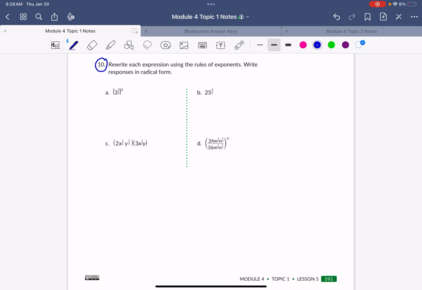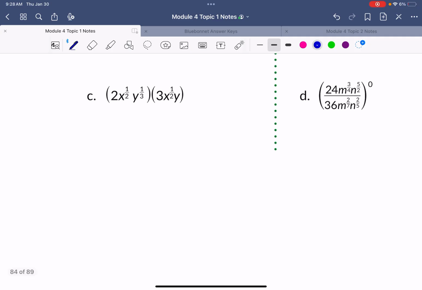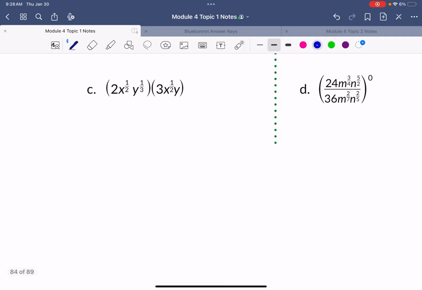Let's do C. I'll do C with you really quickly, that way you know what to expect. But then I do want you to do A, B, and D. Okay, again, the answers for those will be in the Canvas notebook. So if I'm looking at C, I see that they have me multiplying 2 things. I have 2 exponents in both of them. They're the same exponents. So when I multiply them, we're going to be using the multiplication property.